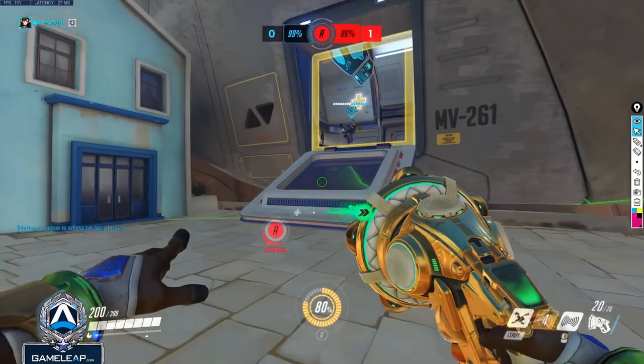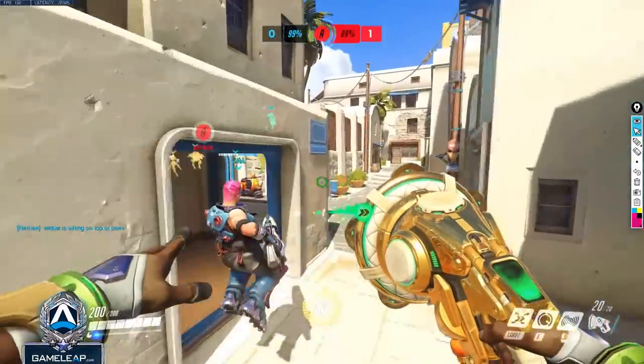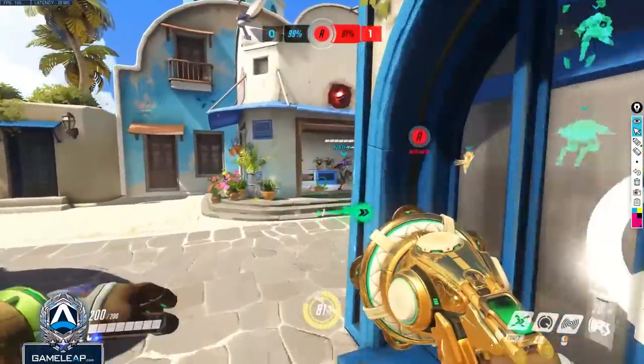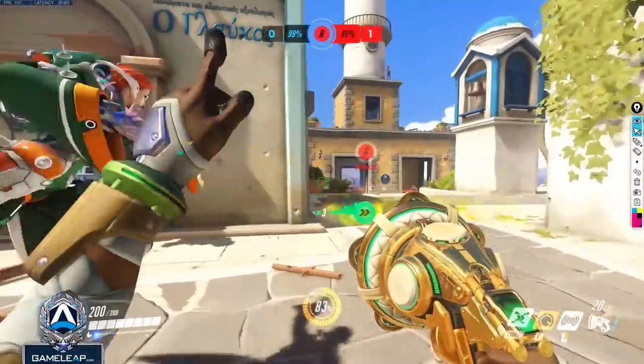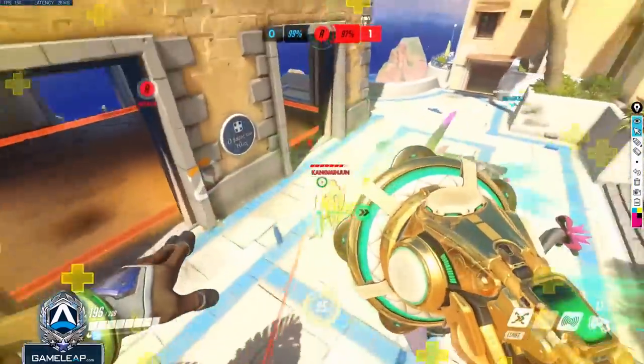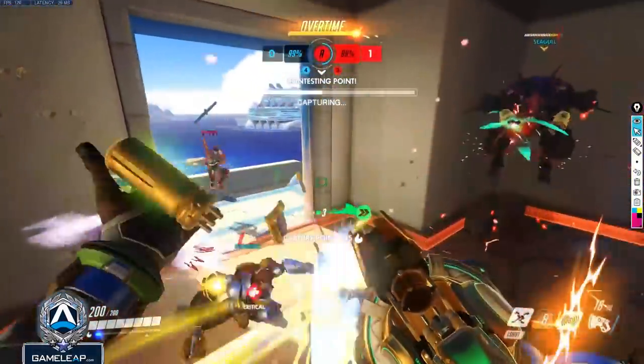I also noticed that they have a Widowmaker right now. We don't really have too much to contest the Widowmaker. We have a D.Va, which is good, but this is our last fight, so we really need to try and use everything we have here. So we're going to group up here and do another big speed boost. I always use voice comms when you use speed boost, by the way, because it helps your team so much, being able to know when to go in.